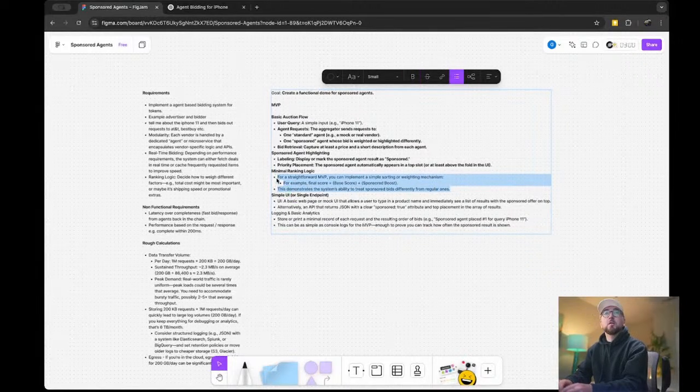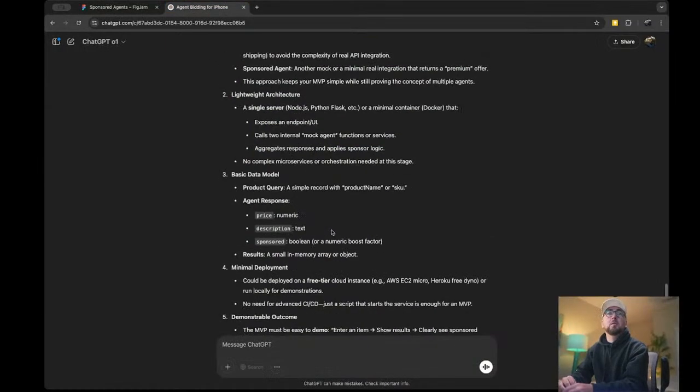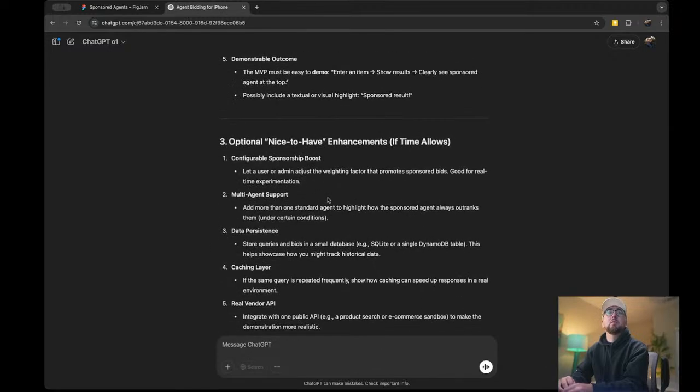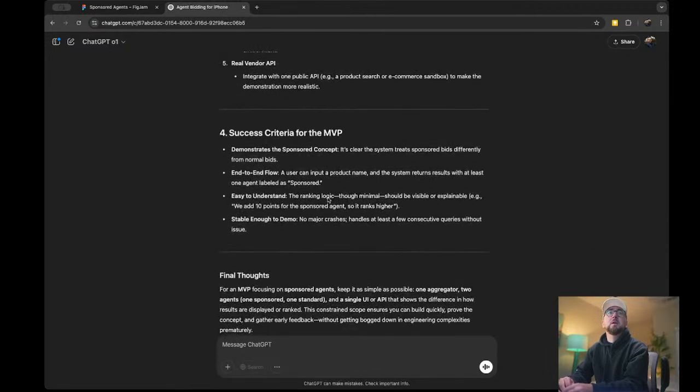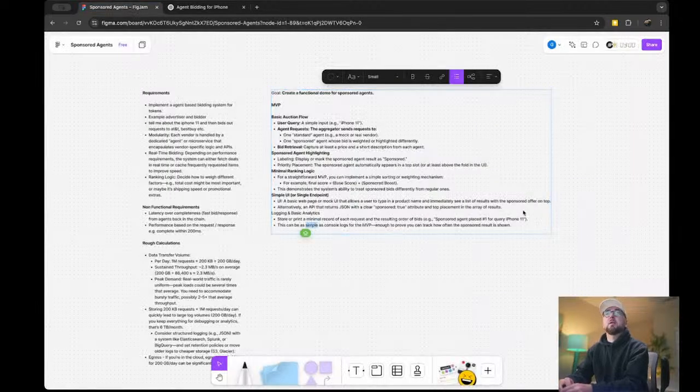Minimal ranking logic. I have some designs that I already worked on as I was thinking through this. A simple record: product name, price, SKU, nice to haves. Alright, let's write this success criteria.